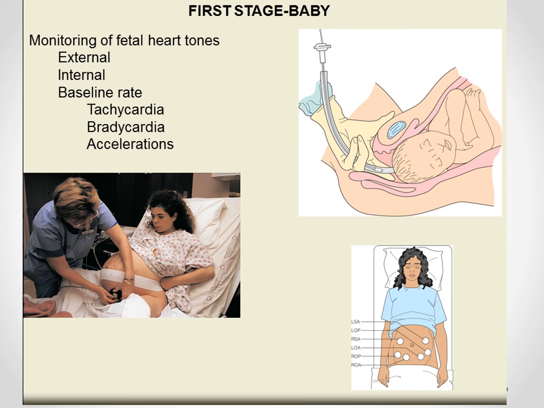Normally, if the fetus is head down, we're going to hear their heart tones way down in the pelvis. So you can see that the ROP, ROA, and LOA are all below the umbilicus. Okay, just depends on which side. Now, which side? Well, it depends on which side the back is on. We usually hear the heart rate better on the back. That's why if it says ROA, that fetus, the occiput of the fetus, is in the front on the left side. And we'll demonstrate in class so you have a better idea.